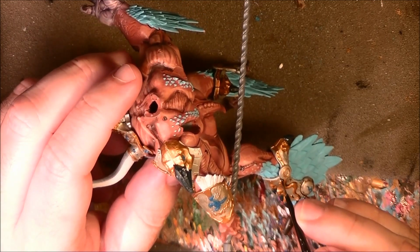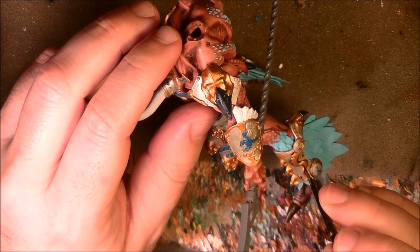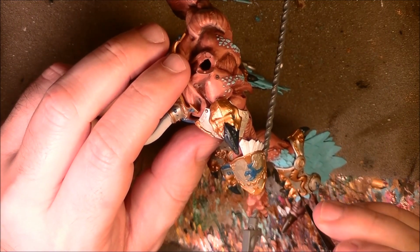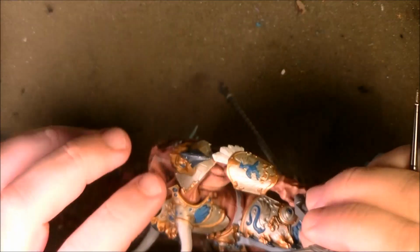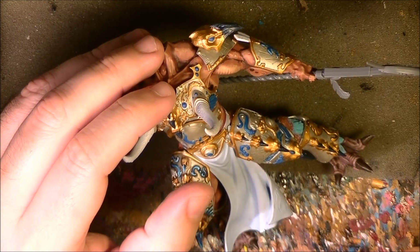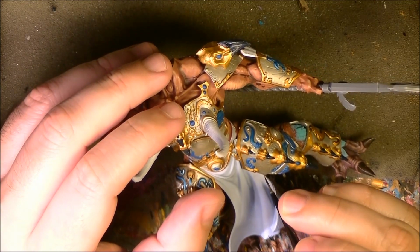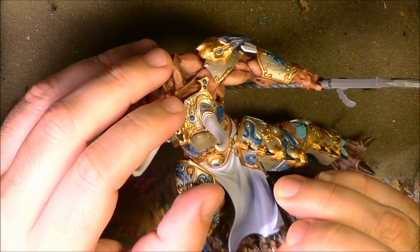It's not a too difficult step. I think it's quite easy, straightforward. You just need a little bit of brush control. But the wash naturally will go on in these recesses. The other thing that is important to pay some attention, you can see I did this here, is on this type of lines. I'm going to follow it as much as I can. So as you can see, I go there.